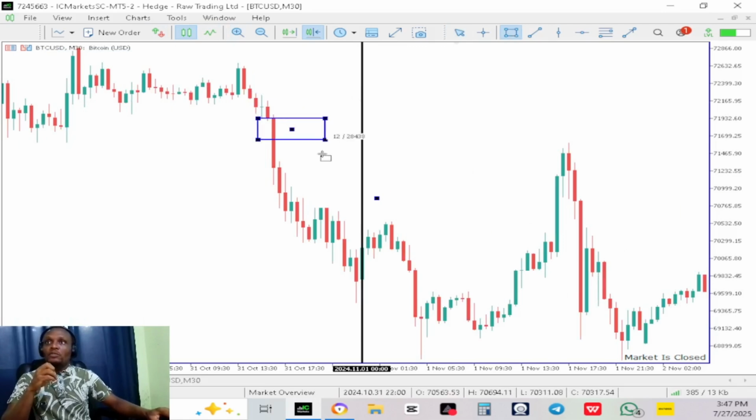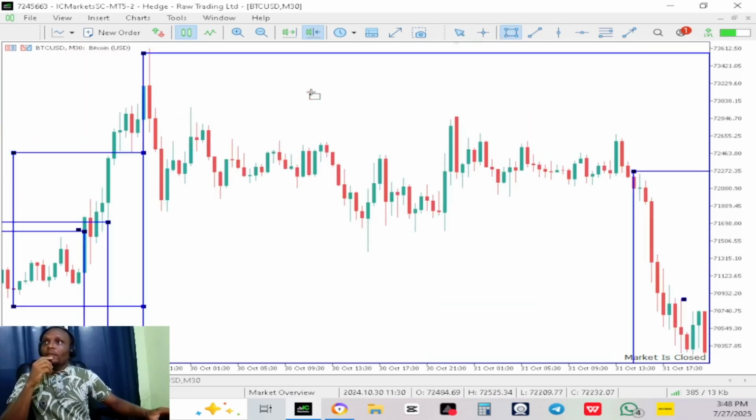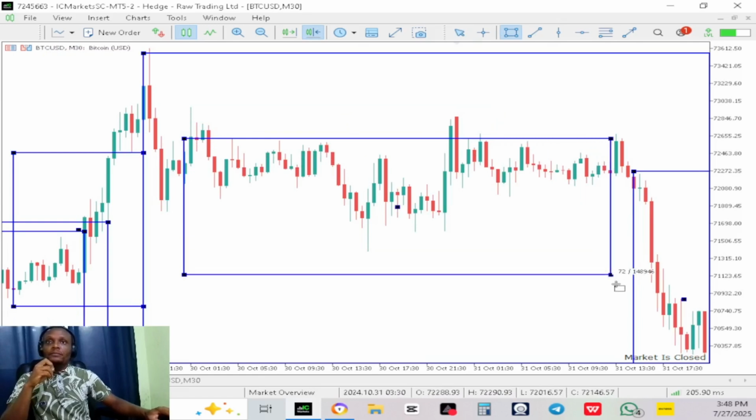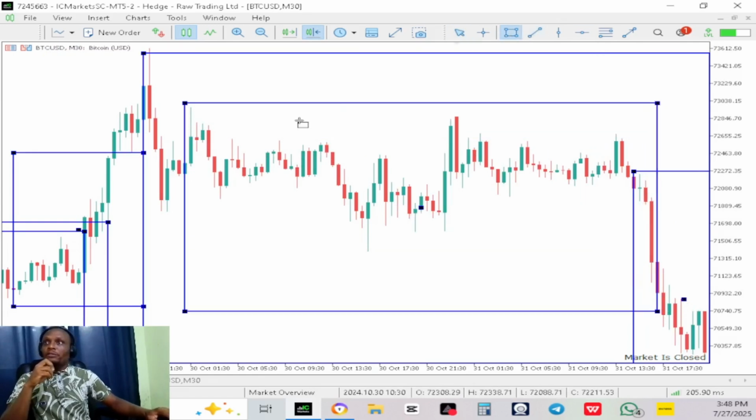Like we had this beautiful sell here. Then back to this other top here, we had this other one. 3 times 5 is 15. 4 times 5 is 20, so we have 16, 17 on that. So coming back again, we have a loss. We had a loss in there.